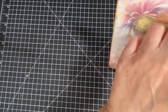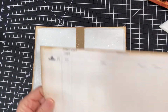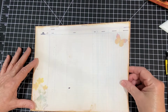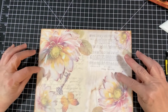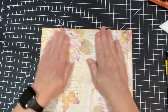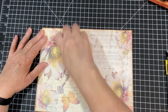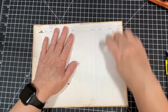All right, let me look at the back side of this and see how. Okay, it is that way, so I want it down like this. And then this will go over it like that. So, so pretty. Looks pretty good. Looks really good. There we go. Okay, it's down, down, down. Love it. We are going to smush, smush, smush. This is really, really awesome.